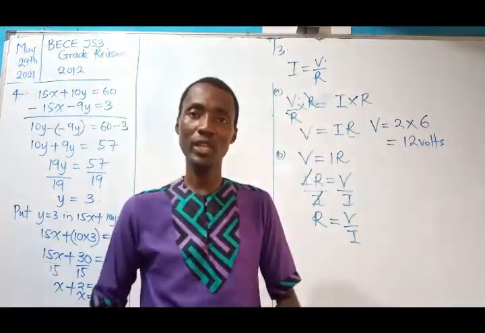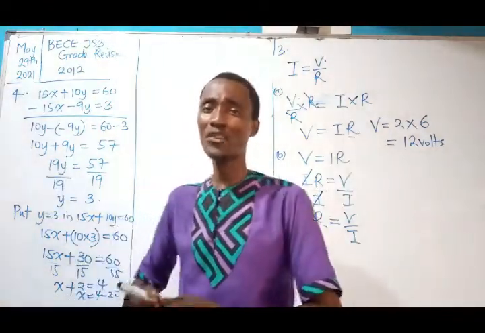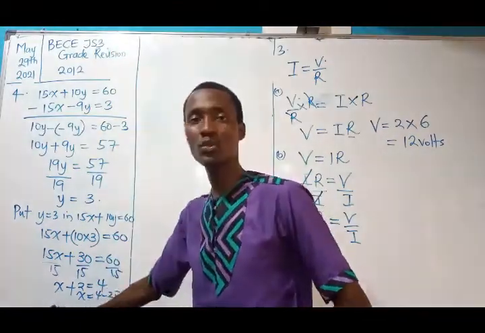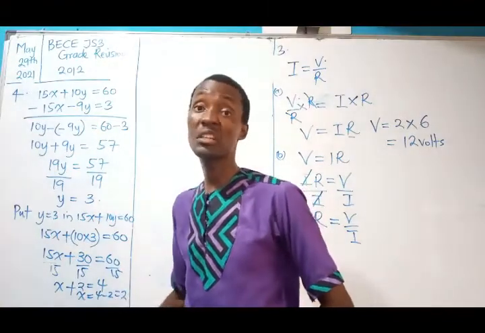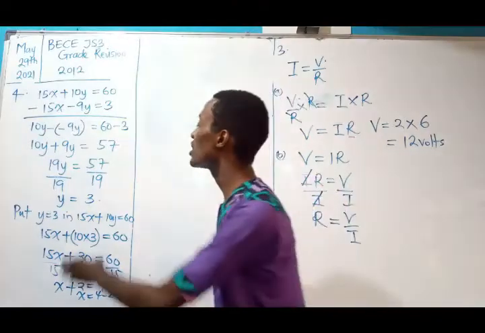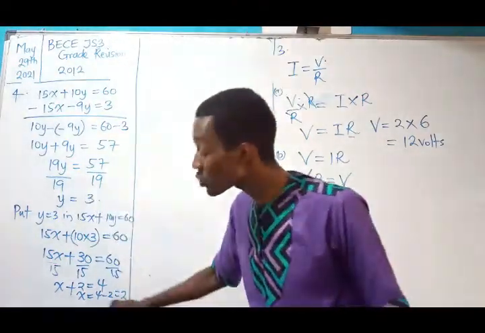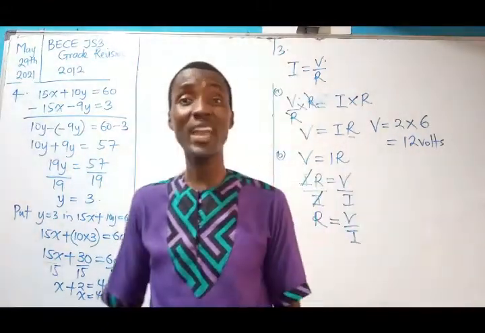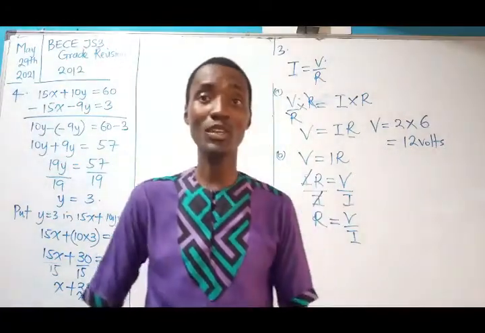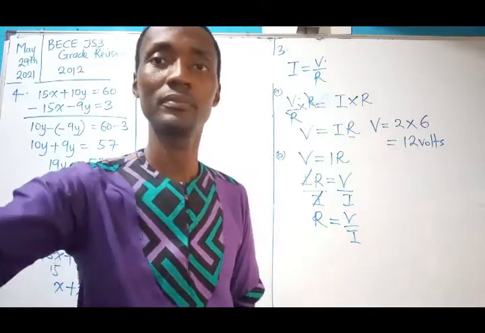Now, I always advise students, don't get worked up. Some students, after the exam, will begin to cry. I finished solving, but I didn't finally say x equal to 2 and y equal to 3. It's of no consequence, because once we see this answer, your sins are washed, we will give you full marks. It's your right, it's your entitlement. We've seen the answers, they are there. So we give you your full mark and you can smile out of the examination hall.